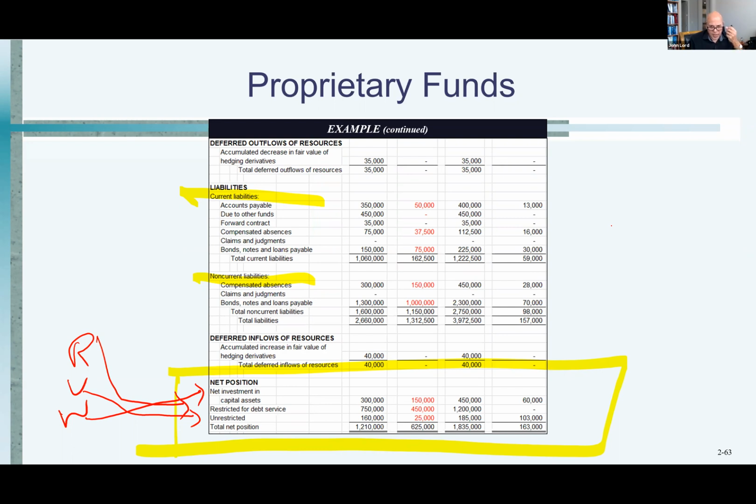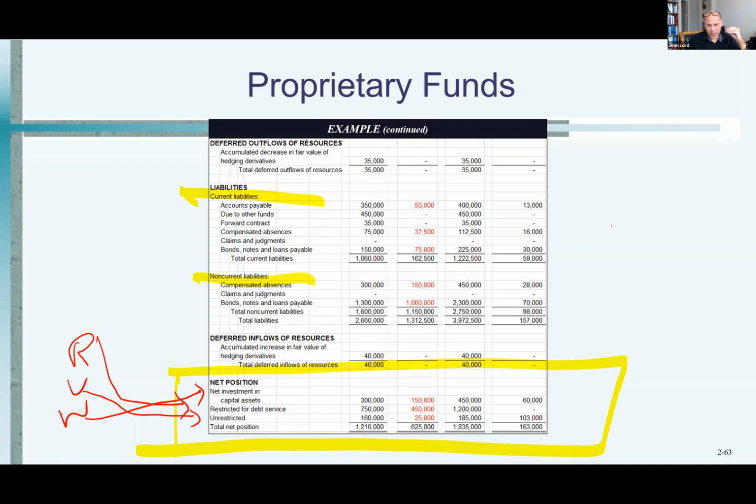And then we have 3 categories of net position: restricted, unrestricted, and net invested in capital assets, and it's net of any related debt. One of the things you would need to do in a consolidation that gets a little irritating is you would have to take those that are called restricted, as we've learned for our fund balance, and those are going to be called restricted at the government-wide level, because at the government-wide level, they're still called restricted. But then we're going to have to take all the other categories that we have for fund balance and include those in unrestricted.